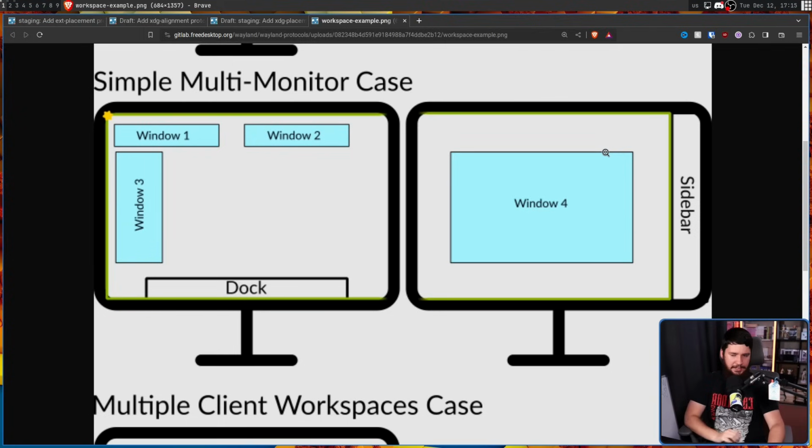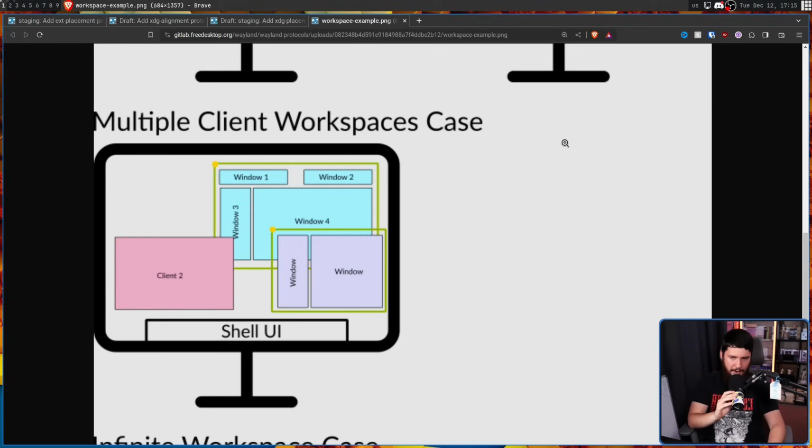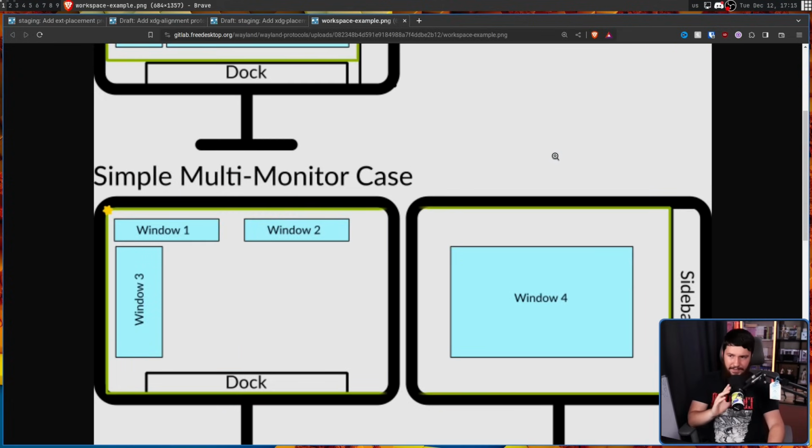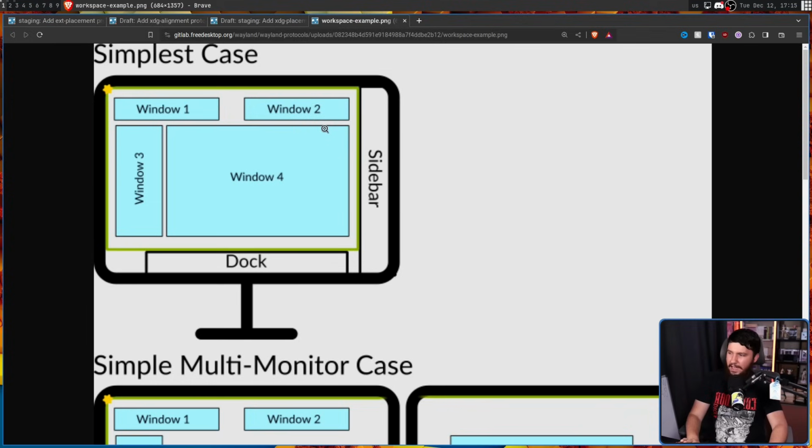Another way you can look at this is effectively like a mini stacking window manager inside of your already existing window manager. So whilst it is technically not a global positioning system, you get absolute coordinates, and within the space that you've defined, it's effectively a global positioning system.